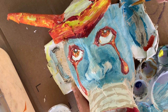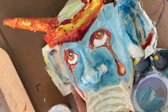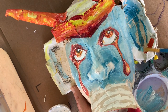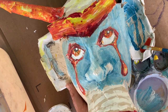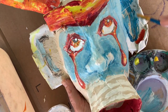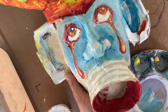Thinking about the ear, thinking about shadows in the ear. I want to open up my ears and I really want to listen. And I want to grow. So maybe because I want to grow, and growth makes me think of green and this idea of renewal, maybe I'll do green on the inside of the ear and on the inside of the mouth while I have all the cool colors going.